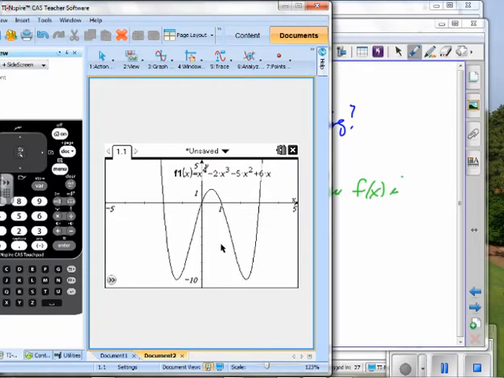Now, what's this got to do with what we're talking about in calculus? The whole semester so far, we've really talked about one topic. What is that? Derivatives. Okay? So now the question could be, a big so what? How does this discussion of increasing and decreasing portions of the function connect with our discussion of derivatives?